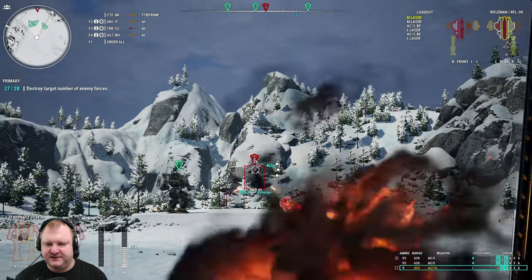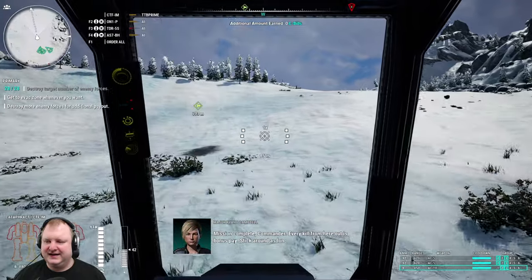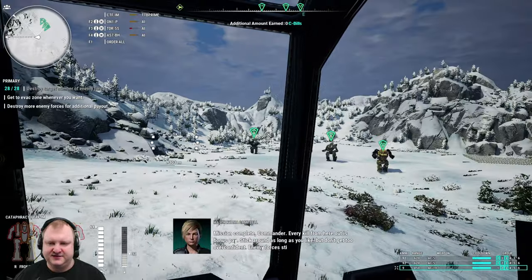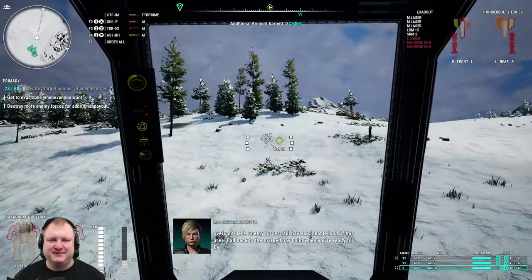He doesn't want to die, apparently. Now he's dead. Okay. Every kill from here out is bonus pay. Yeah. Stick around as long as you like. I wonder how the Thunderbolt is doing. Let's see. Can I click on him? Still have a... oh! He's still got weapons, but he's missing a leg and some arms.